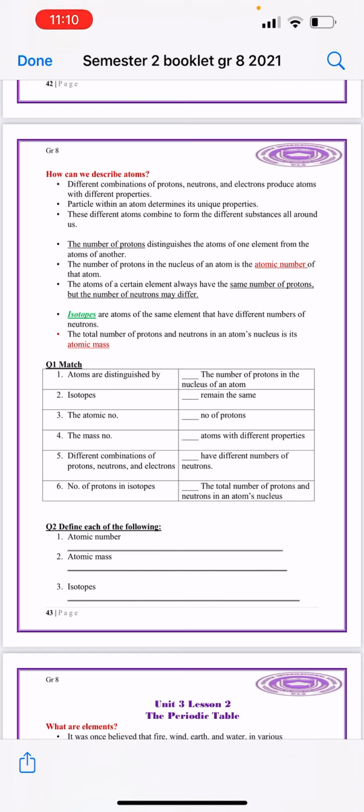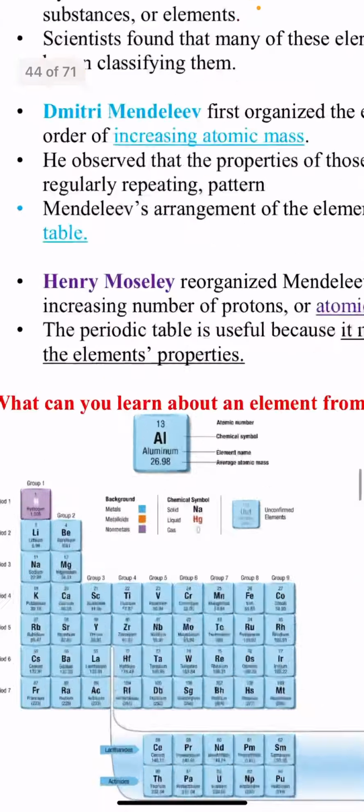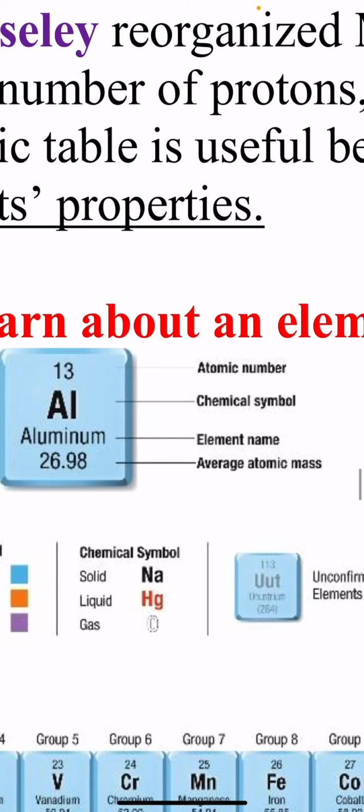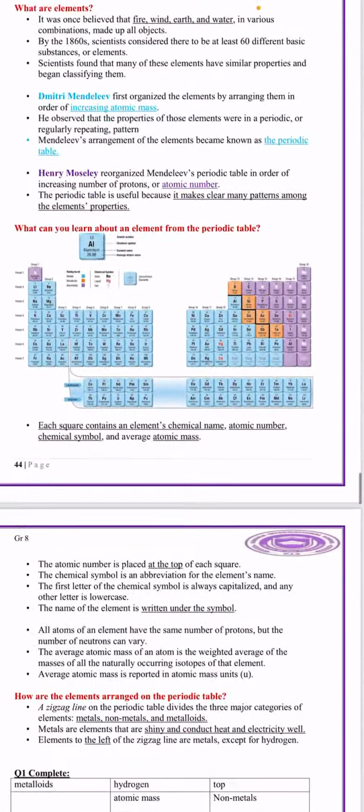Then you have to know that inside the periodic table, we have the elements that are arranged together, just like this one. We have the chemical symbol and the element name, and we have a small number above and a large number at the bottom. The small number is the atomic number, and it's equivalent to the number of protons, and the symbol is a sample of the chemical, and the name is the element name, and then the last one will be the atomic mass, which is equal to the number of protons plus the number of neutrons.